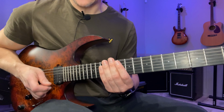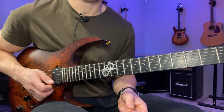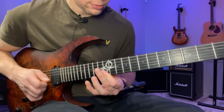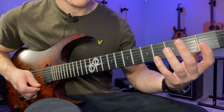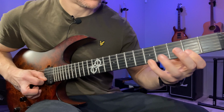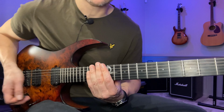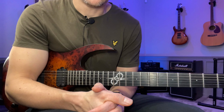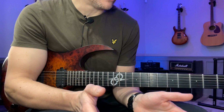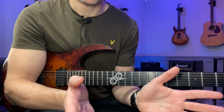And the arpeggios, I really like moving these type of arpeggios chromatically. So if I find a pattern that I think is lacking, let's say this one is annoying, I would start that down here and just play it as slowly as I need to get it perfect. Just move it up the fretboard like that and back. So you get these small practice routines on the specific things that you have problems with. And I wouldn't do only this. I would also have a separate practice routine where you cover more things, basically.